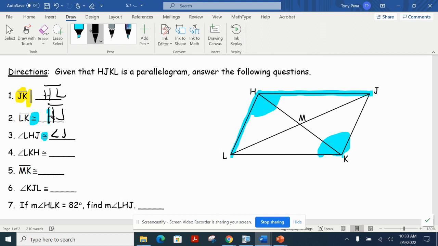So angle JKL. Now, remember, this could have been named a little bit differently. Hannah went in this direction to name this angle. We also could have gone LKJ. So if you did that, that is also exactly correct. As long as the K, that vertex in the middle, you can name that angle either way. Okay, so kind of remember that. We haven't had to name an angle in a while.